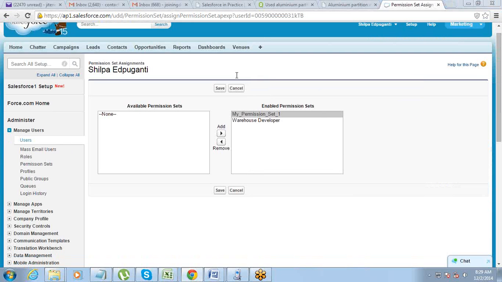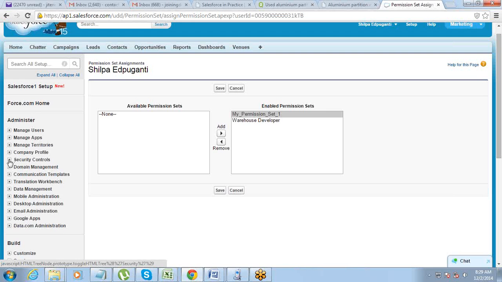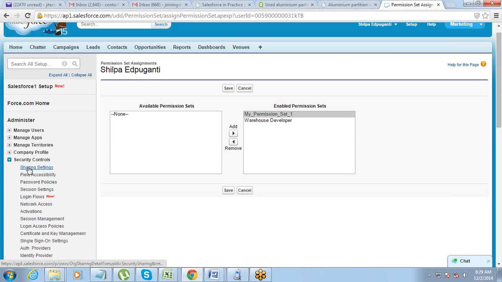So where is this sharing setting thing? Under setup, you have security controls, and then you have sharing settings.